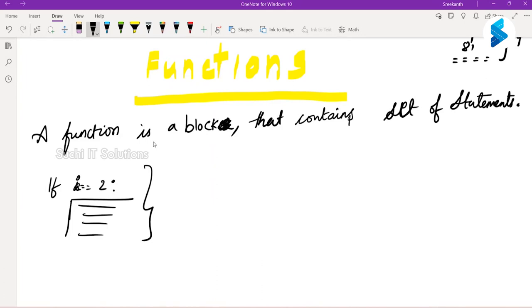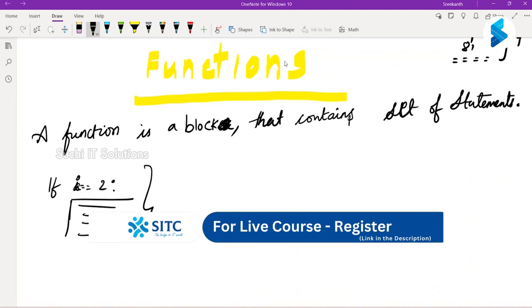Right. Even there, a function contains a set of statements or multiple statements. Here we are checking the statements.